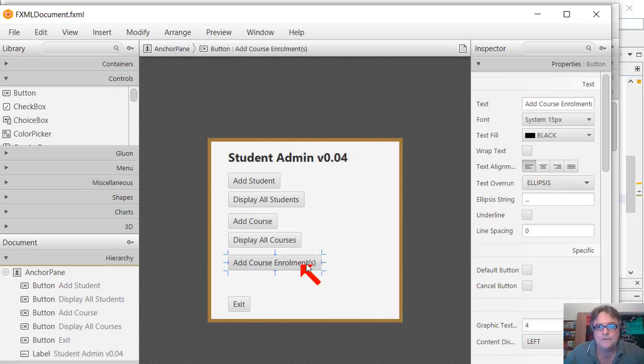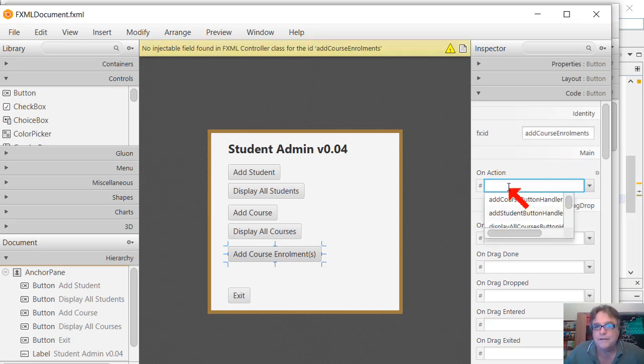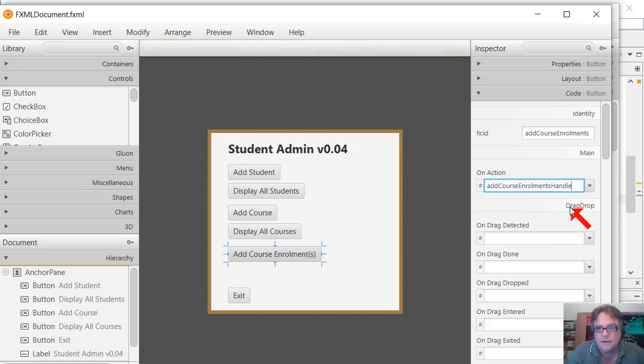Add enrolments. So we want to get to the ID of that button, and it's add course enrollments. Okay, and then let's give it a handler. So we've specified everything, so it's all nicely specified.